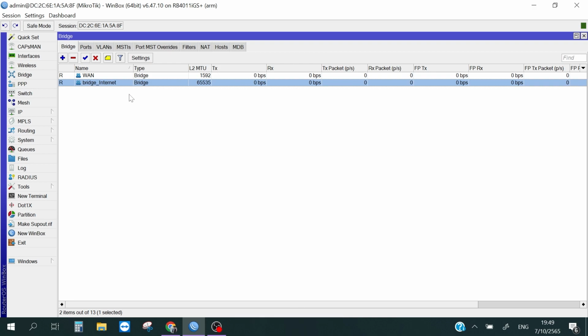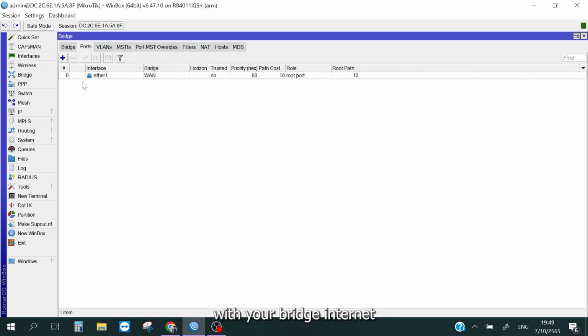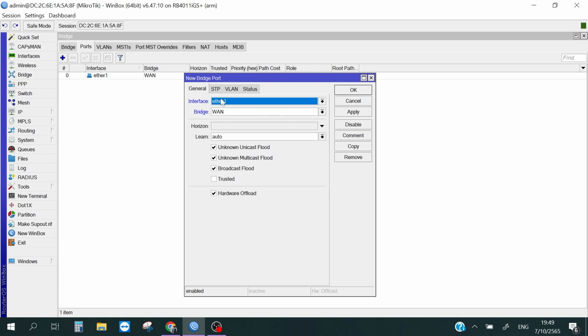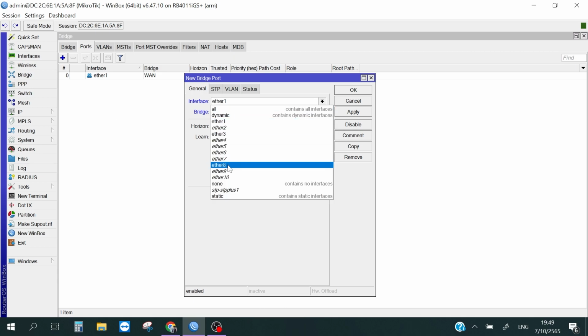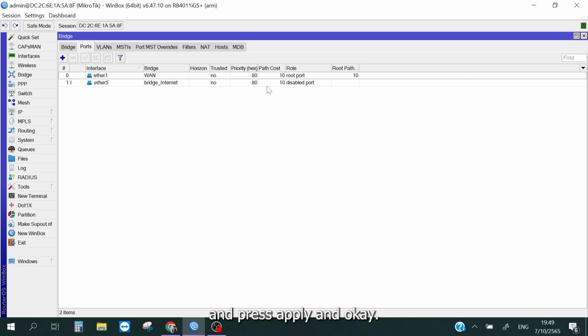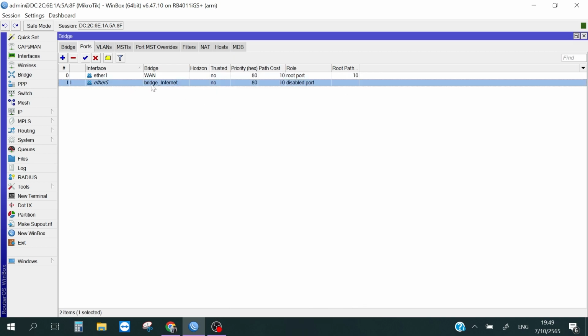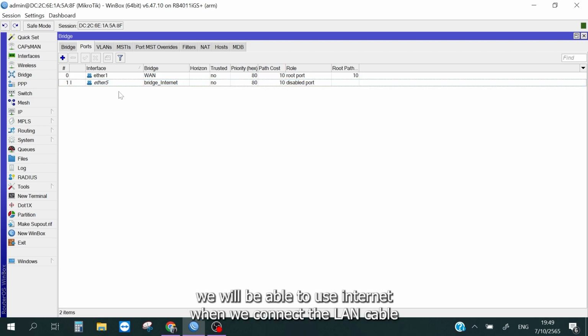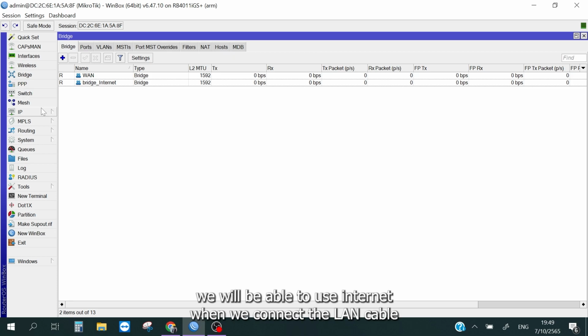We will do it again with the bridge internet as required by your lab sheet. In this case, we will choose port 5 and press apply and OK. So with port 5, we will be able to use the internet when we connect the LAN cable.